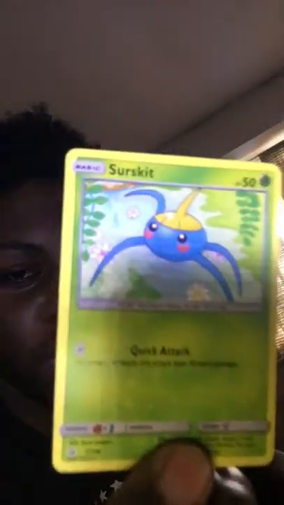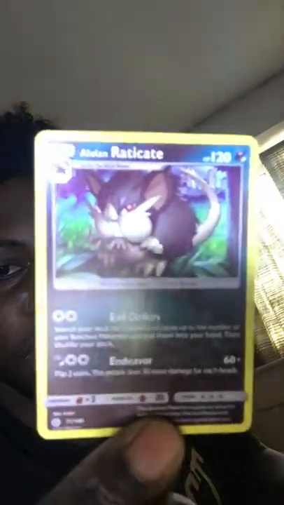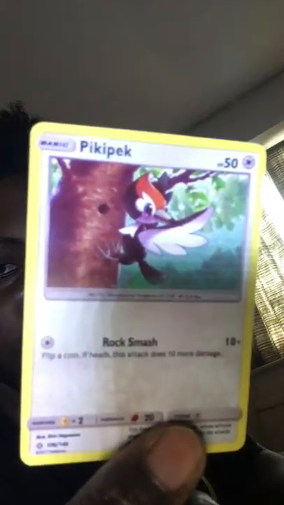Electric type. I have another Suskit. How cute. I have another Sun&Moon Raticate. I have another Sun&Moon Grimer. And I have another Picky Pick. To be honest, I can't remember if it's from Sun and Moon or X and Y. Another Cloyster.